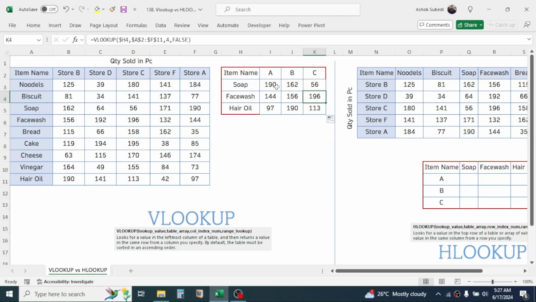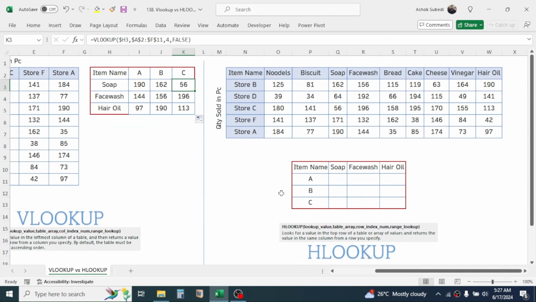And here in the formula you noticed that I put the column index number manually. This is okay when I have only 3 columns, but suppose that if I have 100 columns to write the VLOOKUP formula, in that case applying the column index number manually for 100 column takes lots of time. In that case we can combine the match function with VLOOKUP to automate that. We can also combine another function, that is the column function, in VLOOKUP to automate. I will put the video tutorial of these two in the video description below, how to automate this column index number.